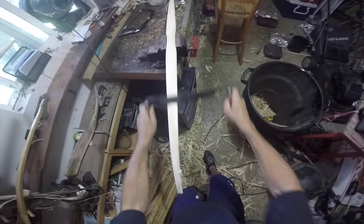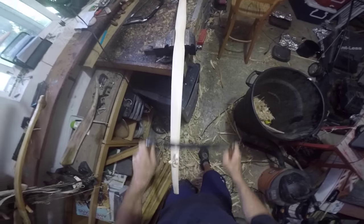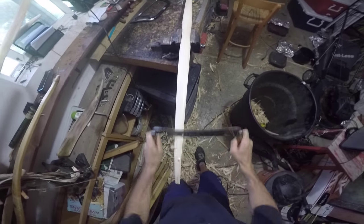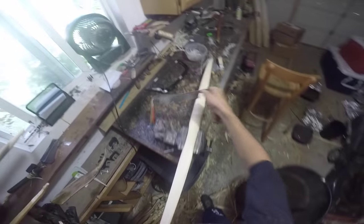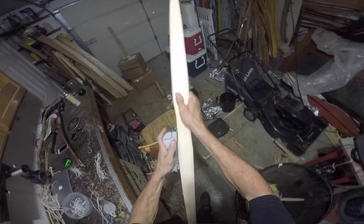Maintain a bit of a lenticular cross section again. Just keep going slow until you get close to your finished size.